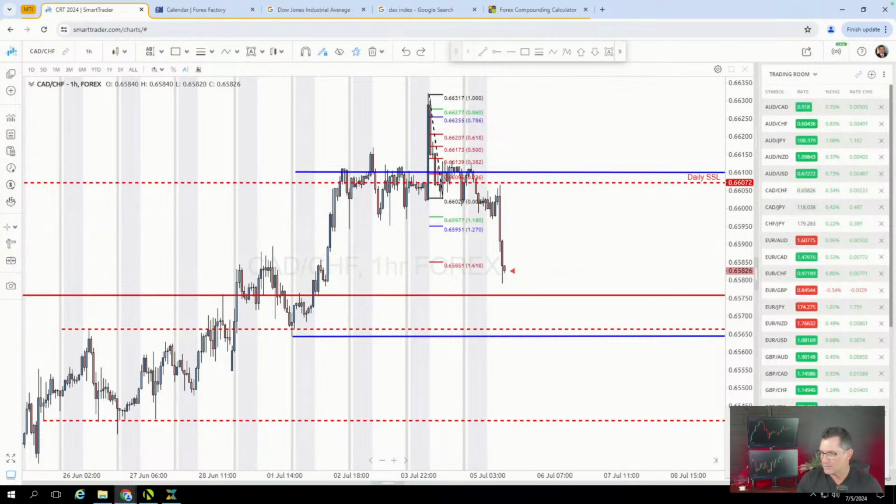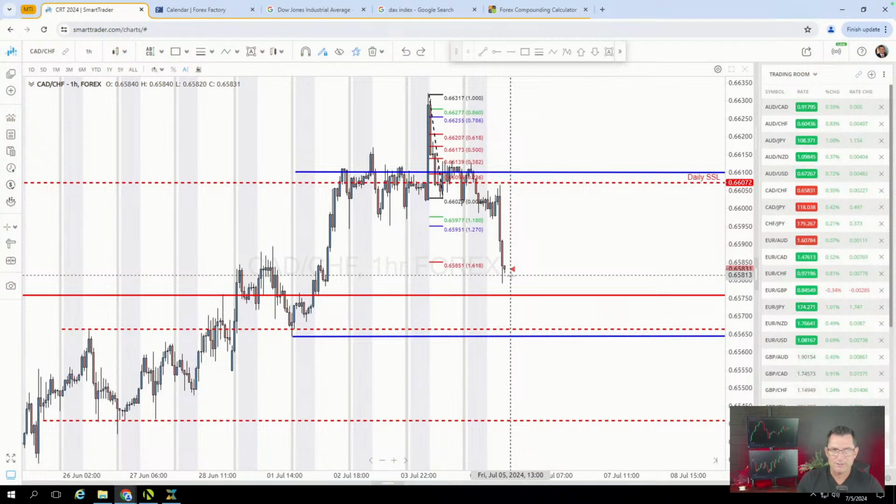Cameron got in at 65.85. There it is. It's actually been posted. So 65.85 is our entry point. If price comes back to test this area right here at 65.64, we might get a push below that. We'll go ahead and enter on that as well.